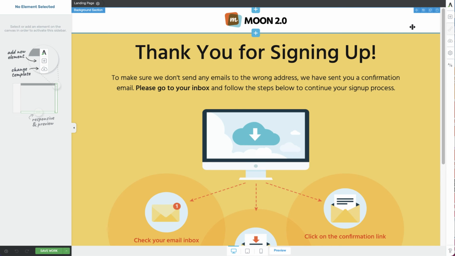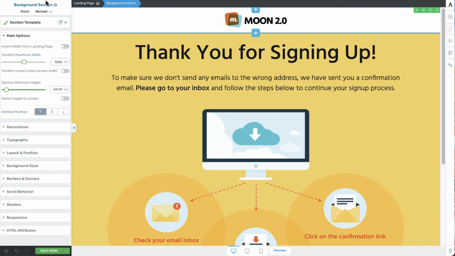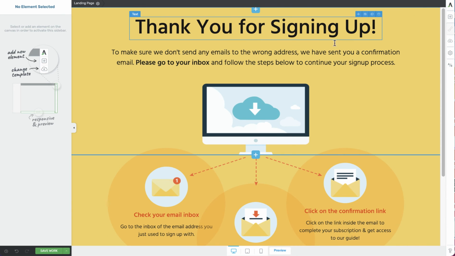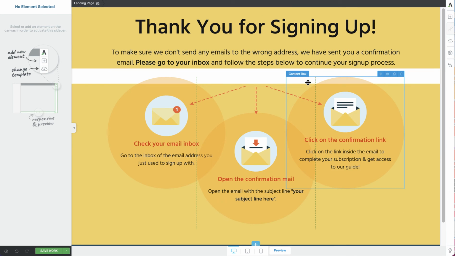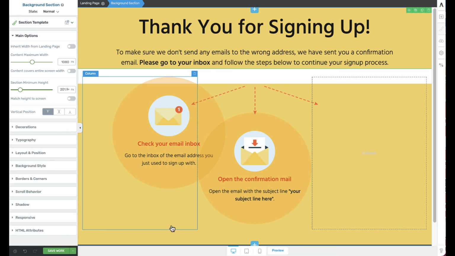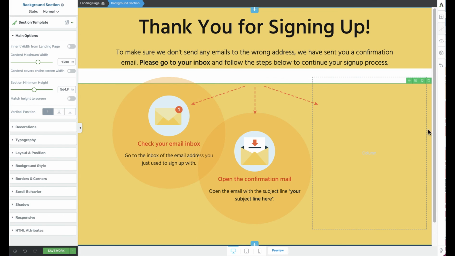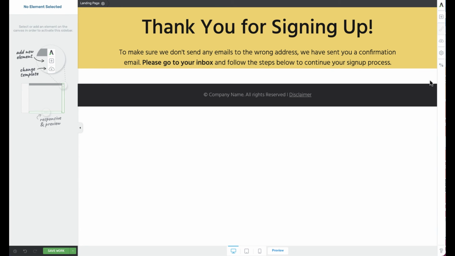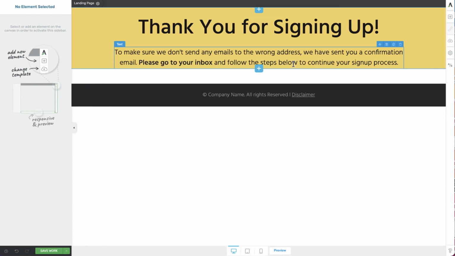So now I'm going to click in this box here, remember the breadcrumbs, and I'm going to delete that logo. And then I'm going to delete that. I'm going to click within here so I can delete the whole thing at one time. There we go. So let me go get the text for our thank you page.